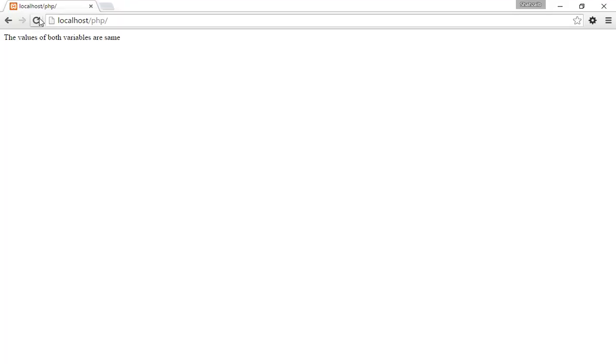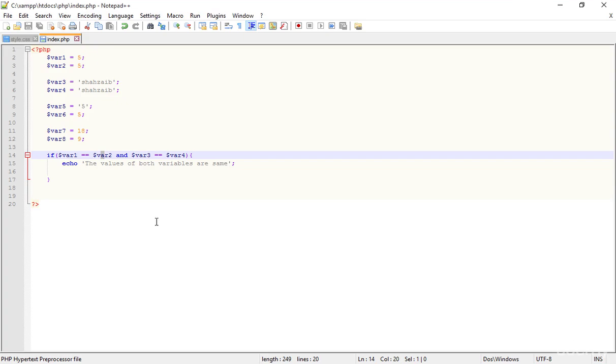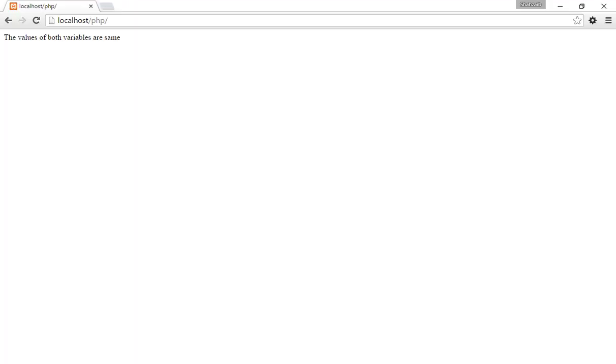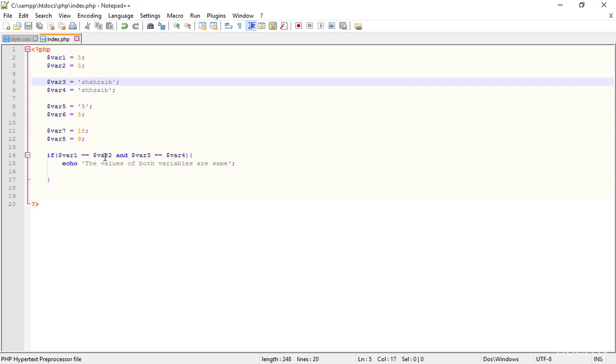Go to the browser and refresh it, and obviously I'm getting the value. That means the var3 and var4 is equal as well. If I just change something in var4, for example, okay, var4 has no a and var3 has a at the third character. Now go to the browser and refresh it. Now the value is removed, obviously. However, the var1 and var2 is perfect, but here I got some kind of problem. So the thing is that this value is true and this value isn't true.